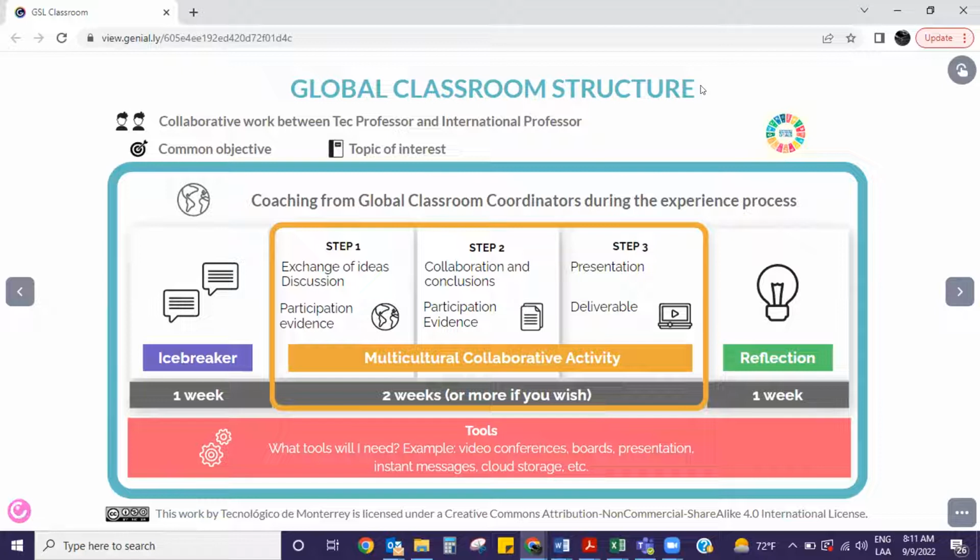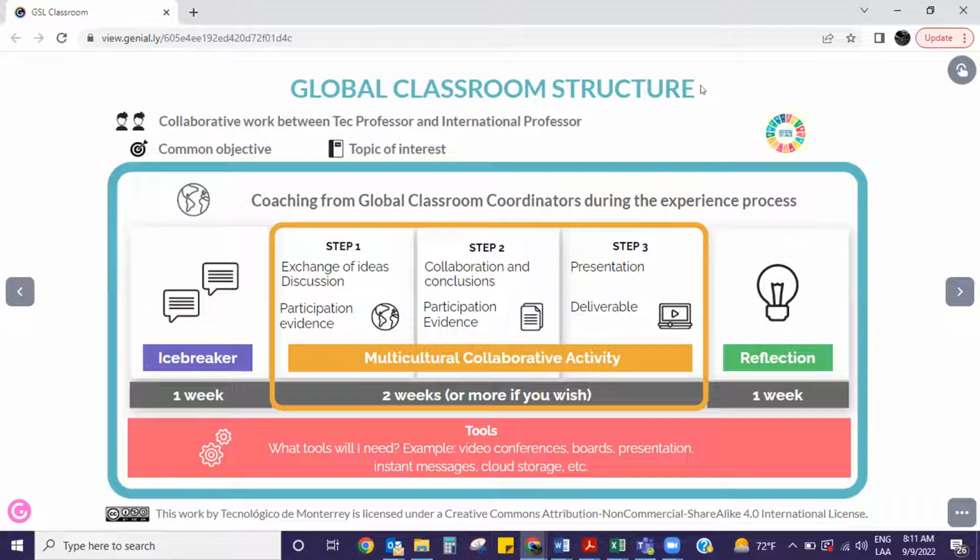The Sustainable Development Goals are most of the time a very good opportunity to have common objectives and very interesting experiences as well. And we integrate this in the global classroom. Of course, we recommend, especially for those that start for the first time, to think of an experience of 4 weeks.